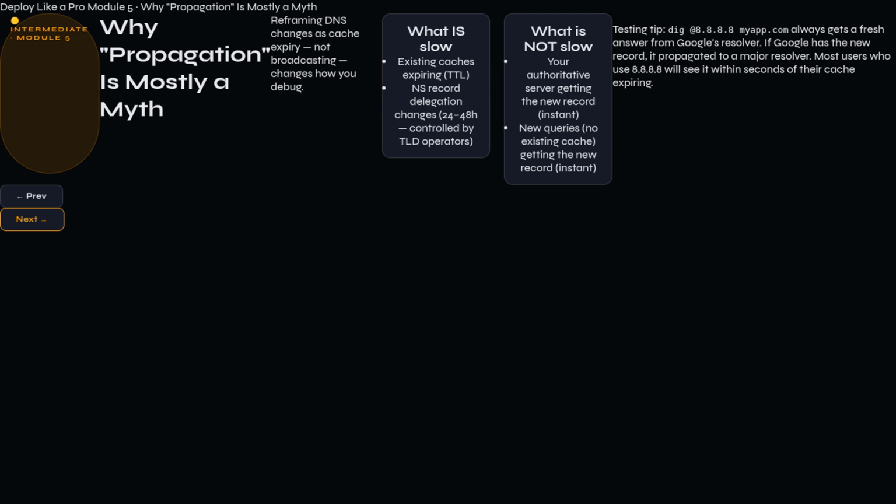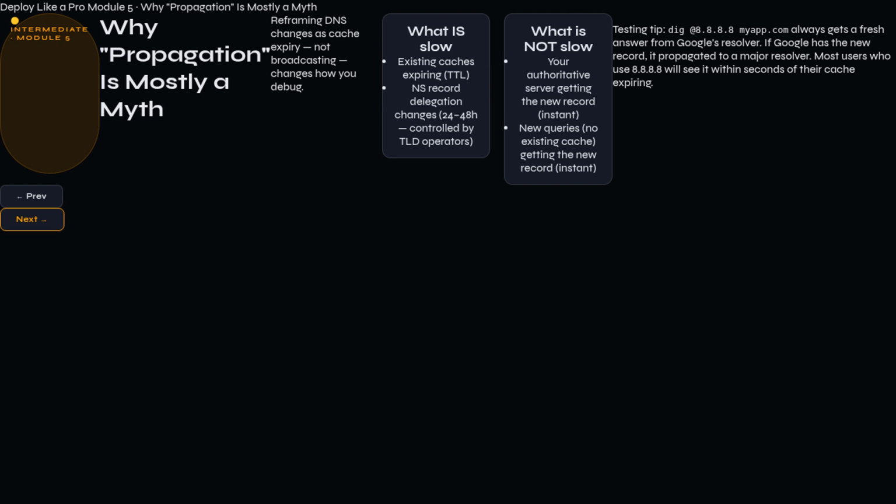What this means practically: if someone tells you to wait for DNS to propagate, they mean wait for existing caches to expire and resolvers to requery. If a record change isn't propagating after many hours and the TTL is low, the problem isn't propagation; it's that the old records are being served from caches that cached with a high TTL. If you need to speed things up for testing, use dig @8.8.8.8 to bypass your local cache. If Google's resolver has the new record, your query to Google's DNS will get the new answer immediately.